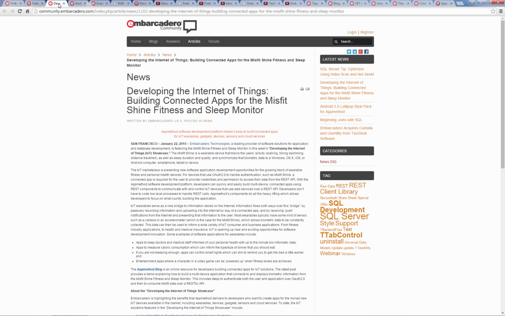Our coverage and our support for the Internet of Things and the recent survey that we did has been picked up by many additional magazines, including eWeek magazine and SD Times. So people are watching what we're doing and what you're able to do today in XE7, connecting to devices, gadgets, wearables, and the Internet of Things using the REST interfaces, as well as the Bluetooth support and Bluetooth LE support.